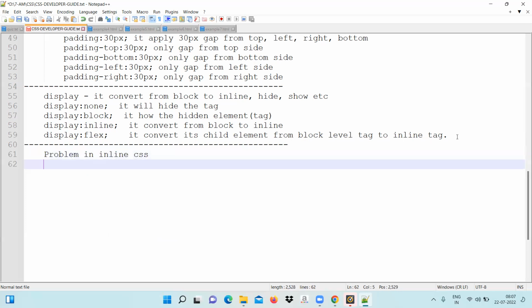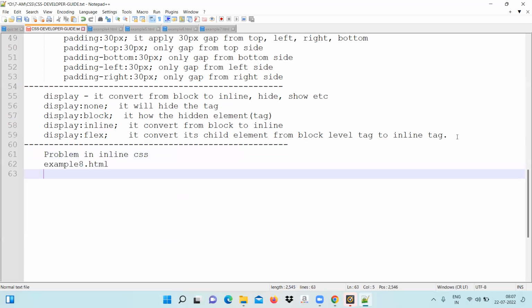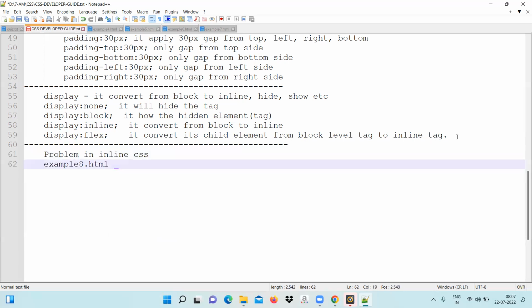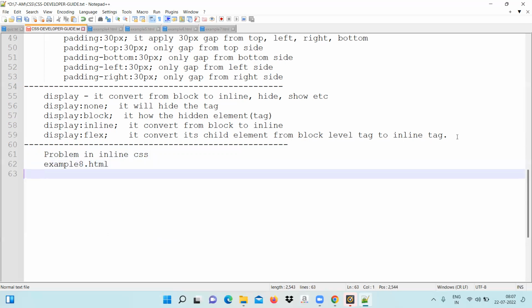For that, you are creating example 8. Example 8.html will explain to us what the problem of inline CSS is.